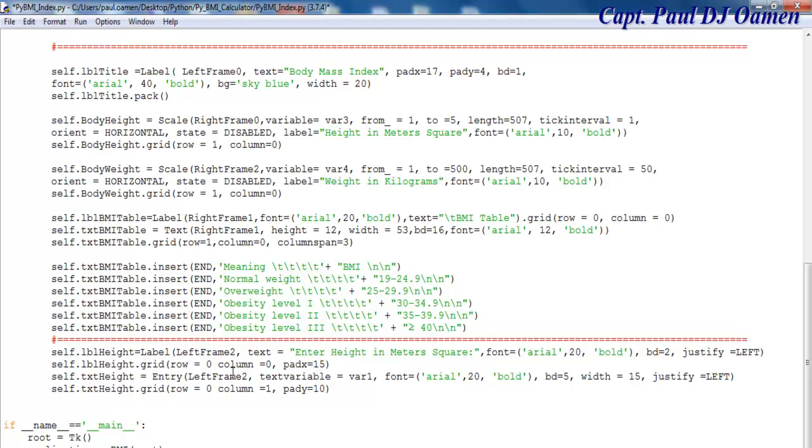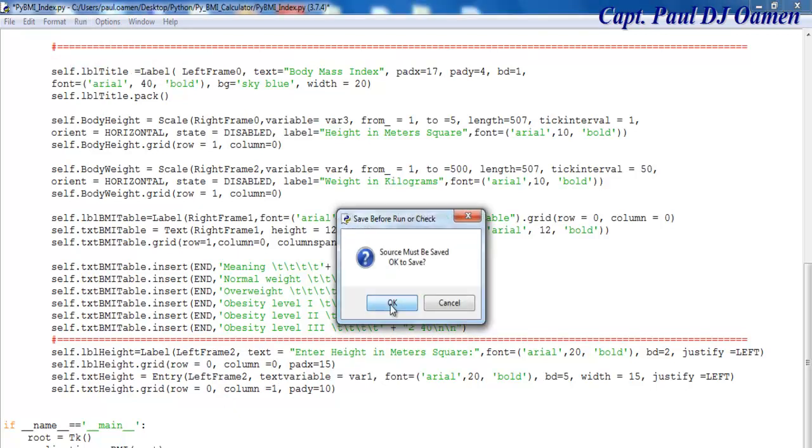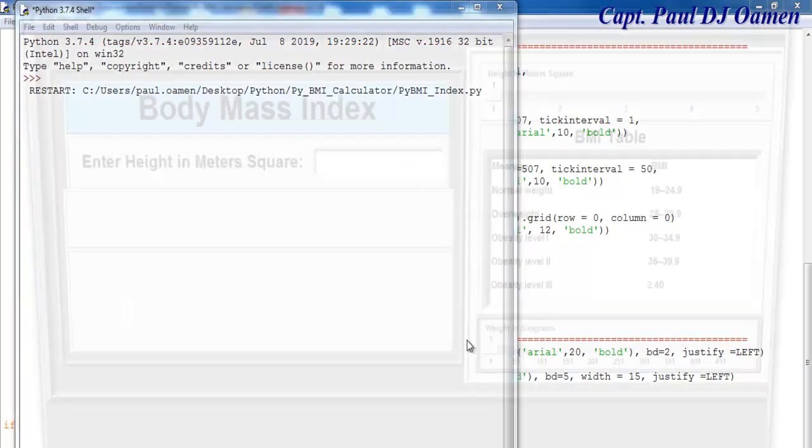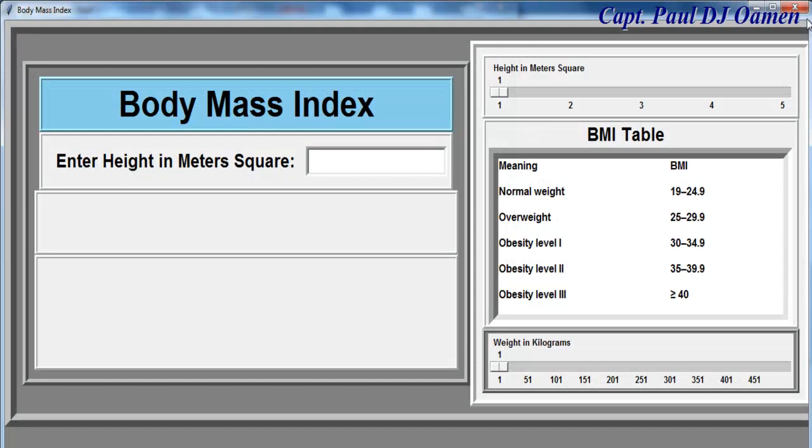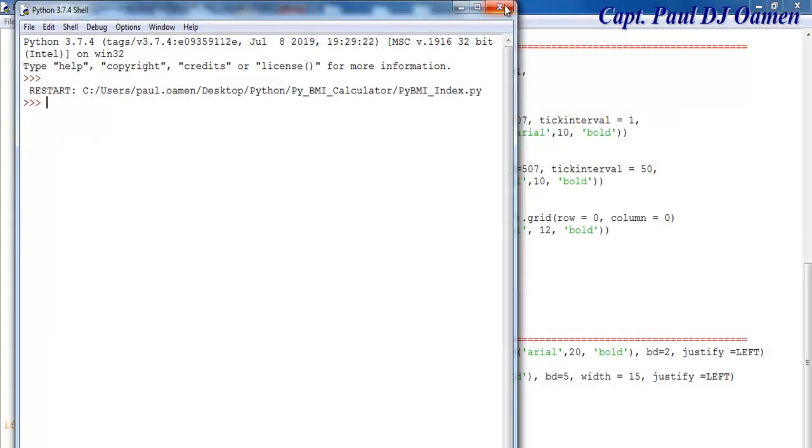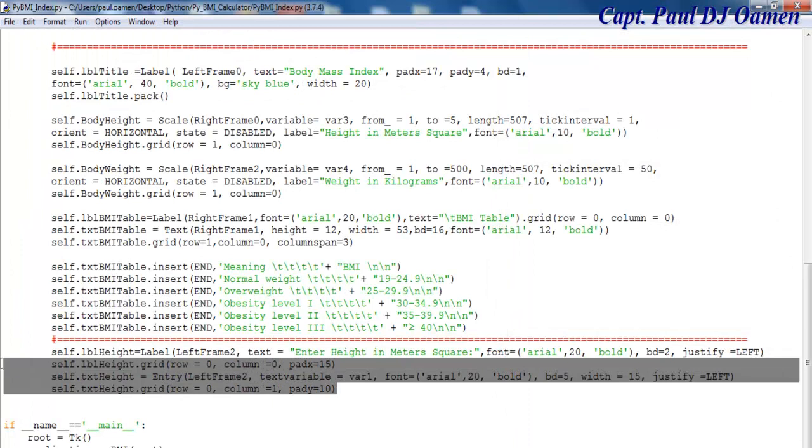Okay, so I'm going to try that out. Let's put a comma here as well. Let's run and save and run. Okay, I have the very first one. That's good. So the second one, that would be for my width.